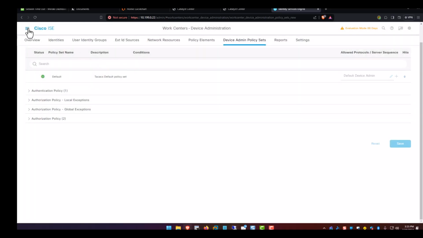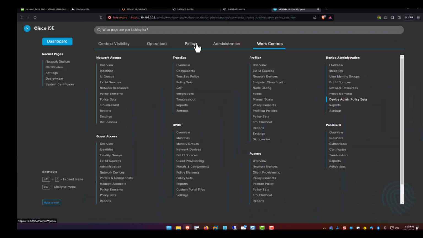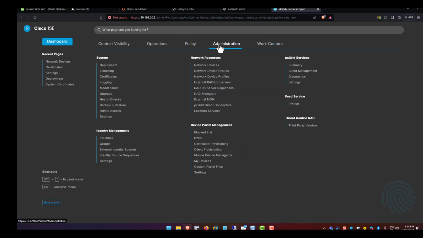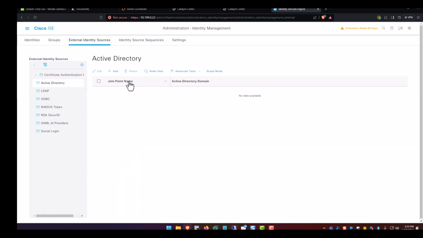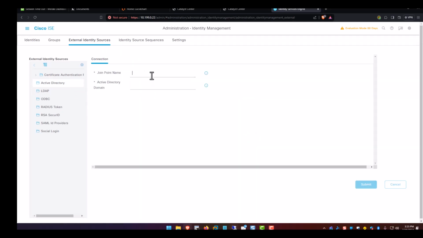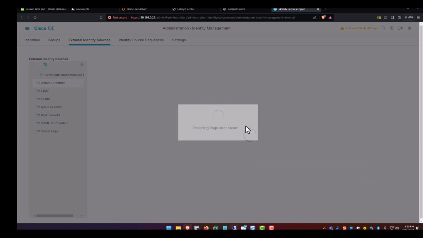And then we've got to go tie ISE to Active Directory for this. So here, administration, external identity sources, Active Directory, add, join point name lab2, lab2.local, submit.